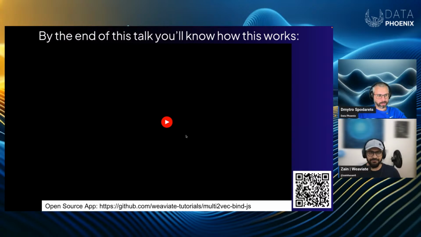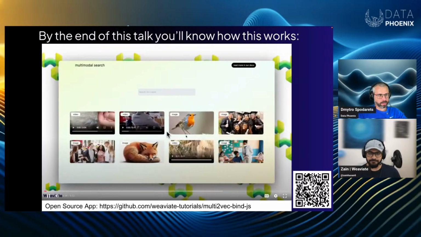Just to show you what this whole talk is about: by the end, you'll get an idea of how this type of app works. By the way, this app is open source and free. So let me play it for you and then I can talk more about it.